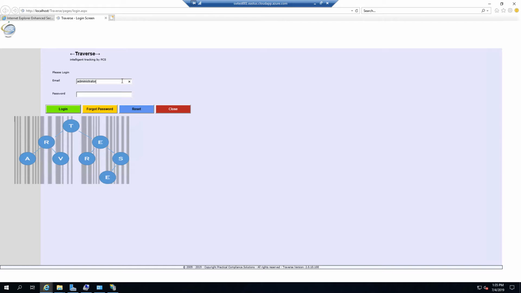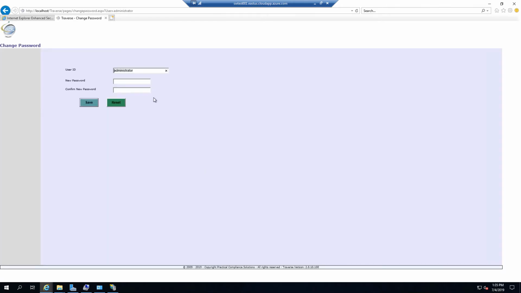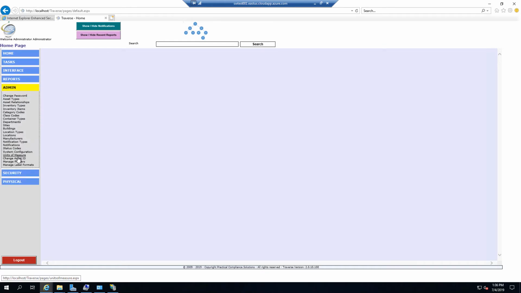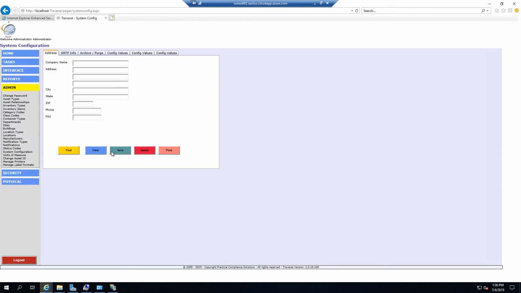And every version will have an increased build number, but this does everything that the Traverse 1.0 did, except that it's running on the newer framework and OS. So I just added the password to the administrator account, and now we're going to license. And to license Traverse, it's the same as we did in the past with the old version. None of this has changed.